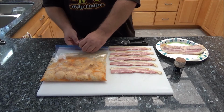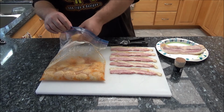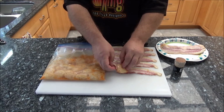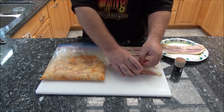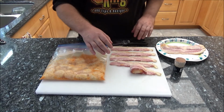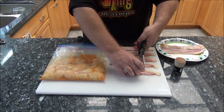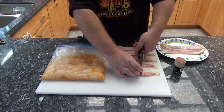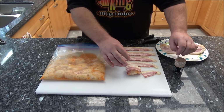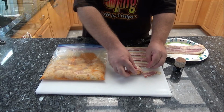So now what we're going to do is we're going to wrap these in bacon. We're going to take a scallop. We're going to place it down here, and then we're going to kind of wrap it around. Wrap it a little bit longer, like so. And I'm using these kitchen shears. You can use a knife. Kitchen shears just seem a little bit easier to cut. And then we just take a toothpick and we're going to put the toothpick through there to kind of hold it in place.